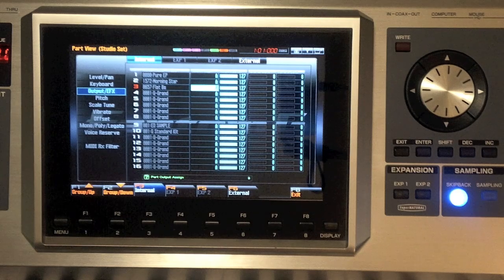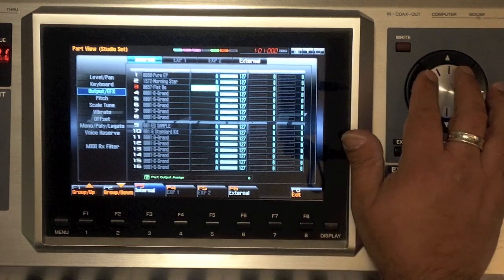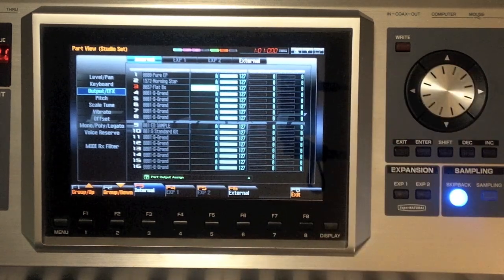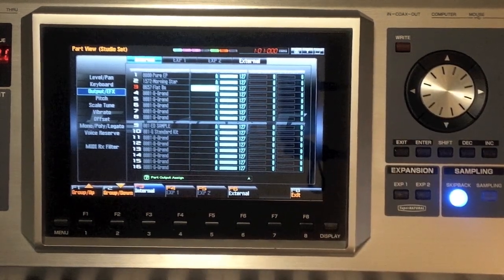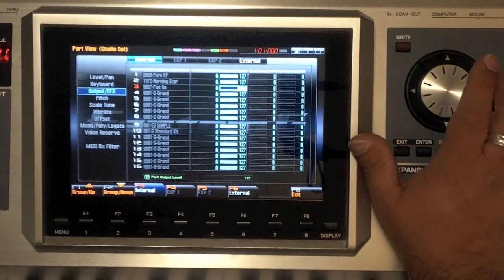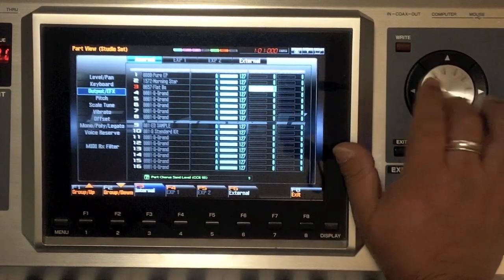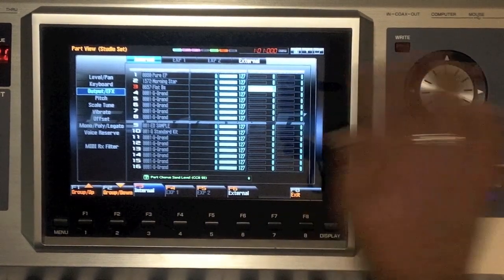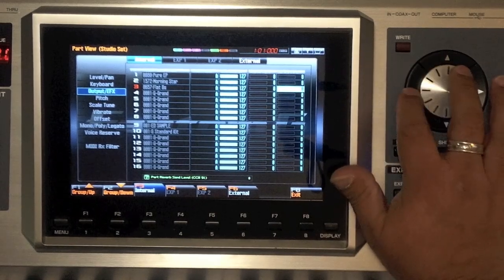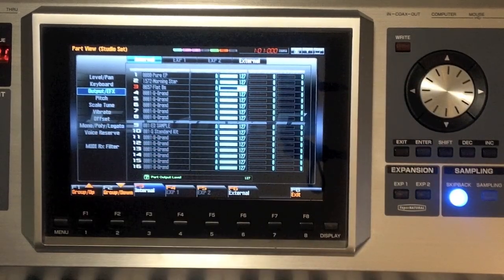So right now, if I play this, you don't hear it because right now I have the keyboard routed stereo through the A 1 and 2. So I'll put it back. Great, and now you hear it. Now if I wanted to, we can adjust our chorus, how much chorus a sound gets, how much reverb, all from right here. So this is another great screen.